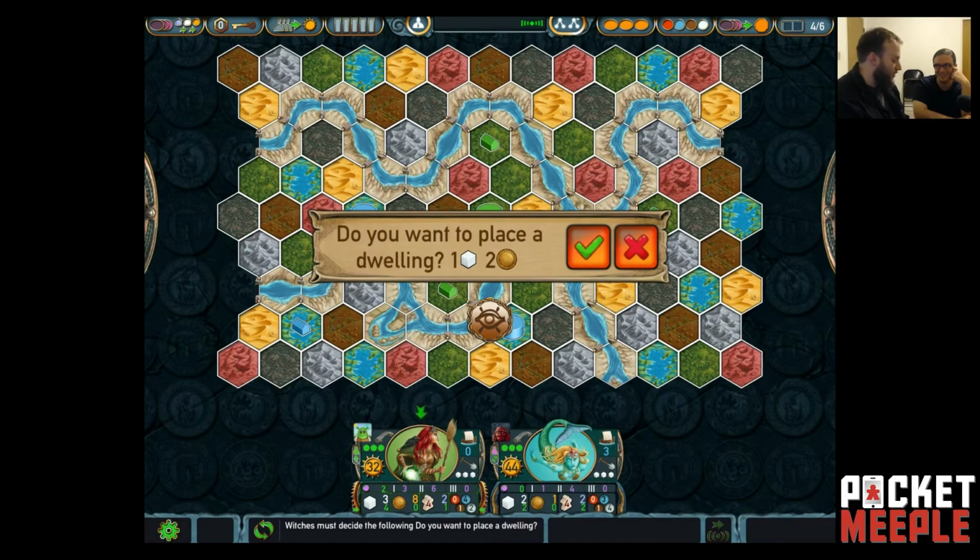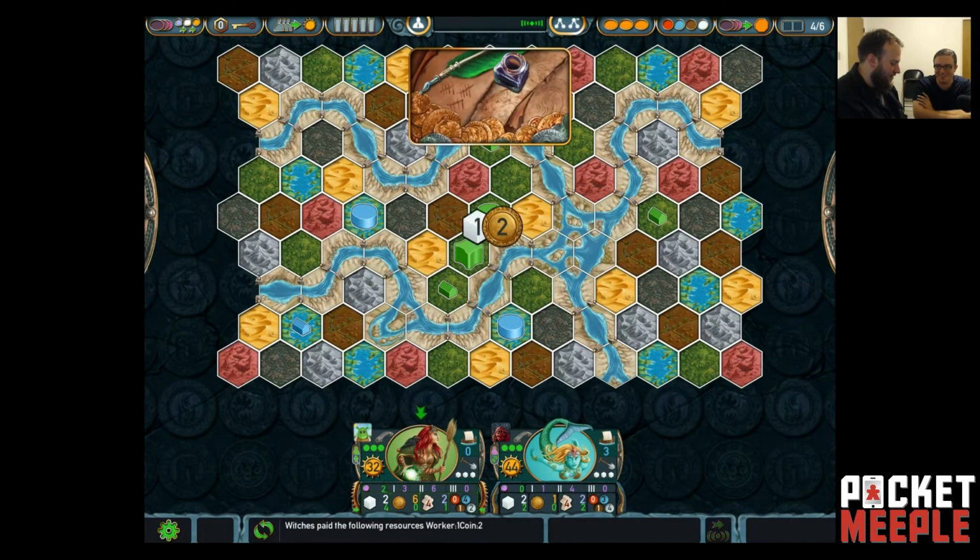So I place a dwelling for a worker and money. Okay. And then I can... How much is a trading post? Oh no, I can't look. Oh crap. You'll be able to go back though, because you can undo the whole turn, right? It's true. I can undo the whole turn. I hope. Yeah, I can. Okay, let's see how much.